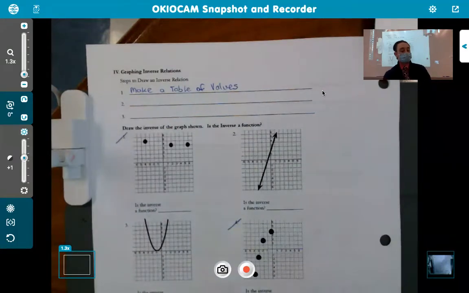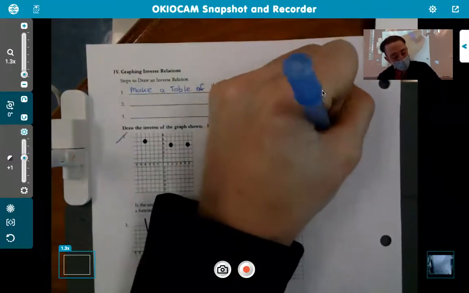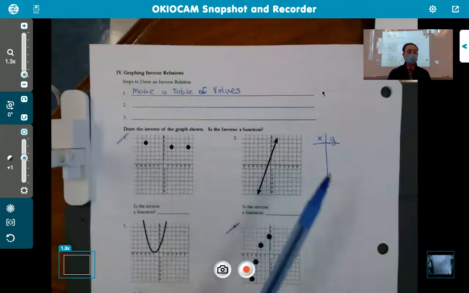Essentially, all that means is we're going to take some points that are on that original graph and make an XY chart. I would say 4 to 5 points, and also take a look at that graph and see where it crosses at certain integers, right? We don't want to deal with like -1.5, +2.25. We want to look at where it crosses at certain integers.